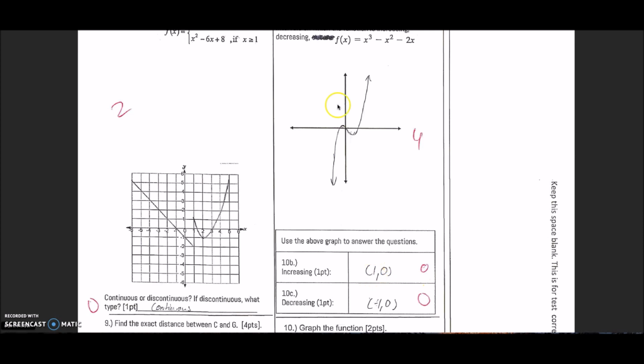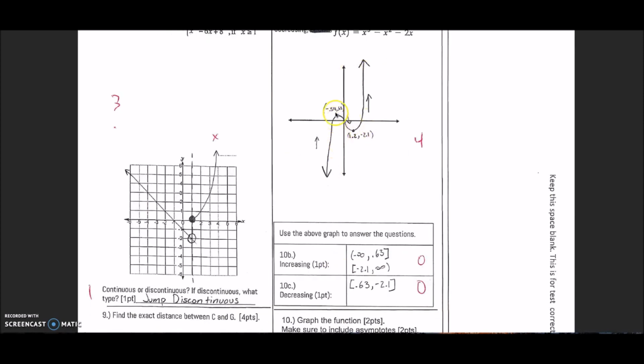These are backwards, 1, 0. We're not finding x-intercepts. The student graphed it correctly, even with the local max and local minimums there. But then when they came here, they identified the y's. So they went from negative infinity to the y coordinate. Remember, you're going from the x values because you're going from left to right. Where is it increasing? So this person was wrong because they did the x's. It should have been the y's... it should have been the x's.